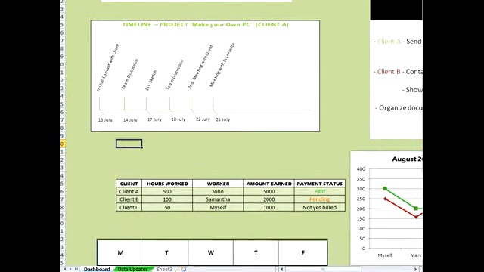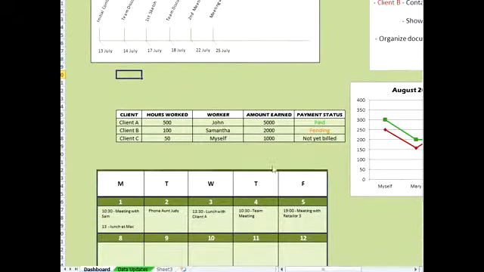So the next section is a kind of billing tracking table where you can list all your clients, the actual hours that you've worked for them, the worker that has done the hours, the amount earned or the amount that you are entitled to, and also the corresponding payment status.